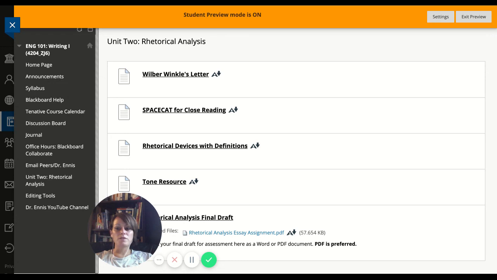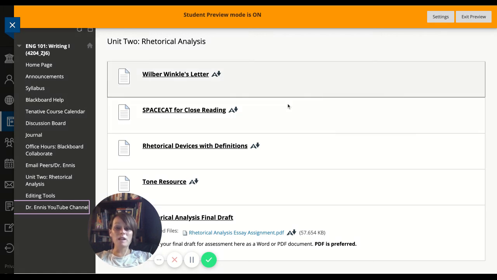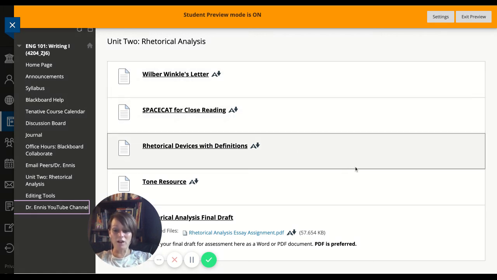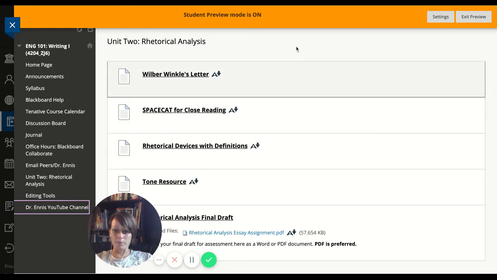Just like you should set up your alerts to give you an alert on JCTC's Blackboard, so that when I post a new announcement or whatever, it will go to your JCTC email. So what I really, really suggest you do is have Microsoft Outlook on your phone and add your JCTCS email to it in addition to your JCPS email. That way you're always going to get a notice whenever I post something. This is just a good reminder when things are due and when I post an announcement or you get a grade or something. So that's kind of the basics of Blackboard and how we will use it.